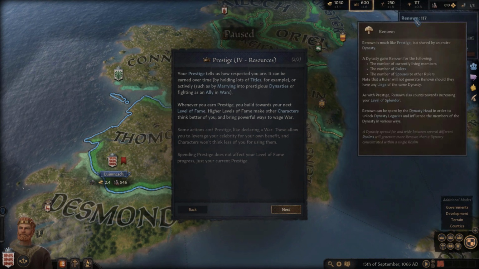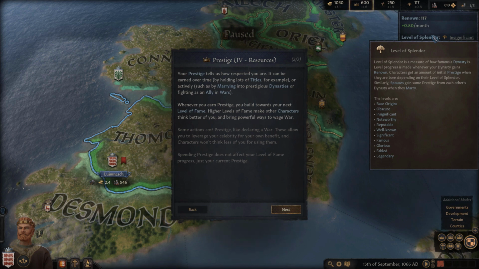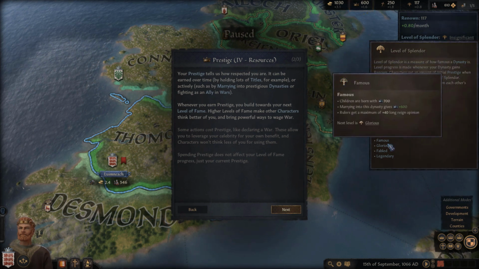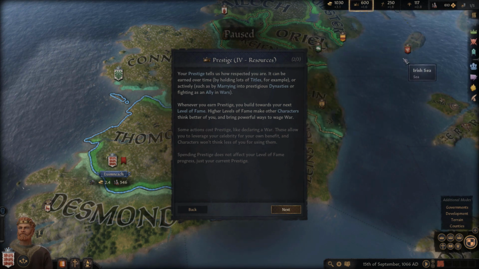And then renown is kind of like the long-term dynasty thing. The more renown you get, the more splendor you can have. And as your splendor goes up, that means your dynasty is becoming more and more famous. And you'll be able to do more things in the legacy tech tree.